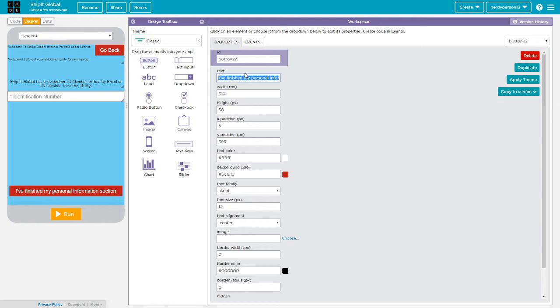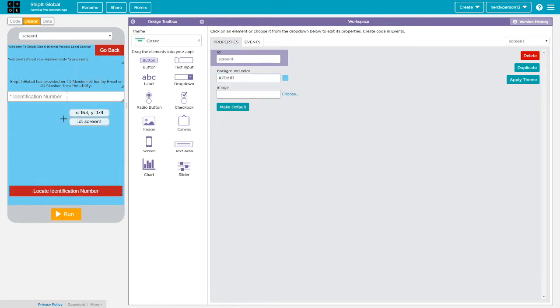in the bottom it will say locate identification number here, or locate identification number. So when they click that, ID process lookup.